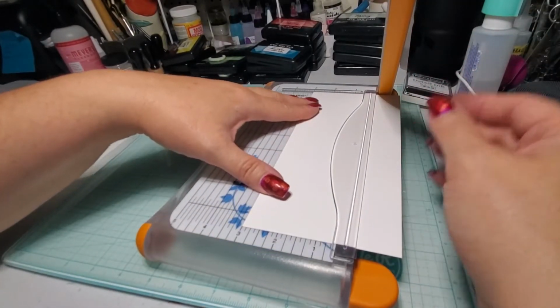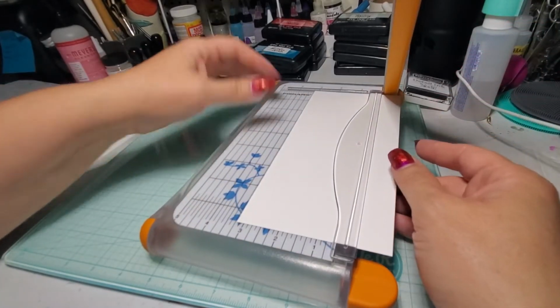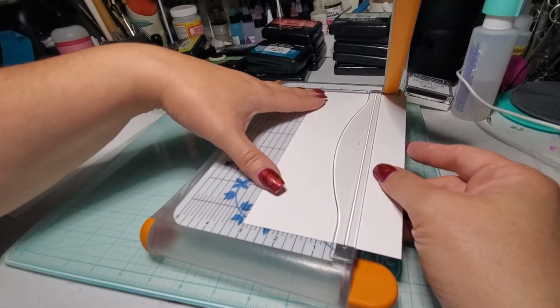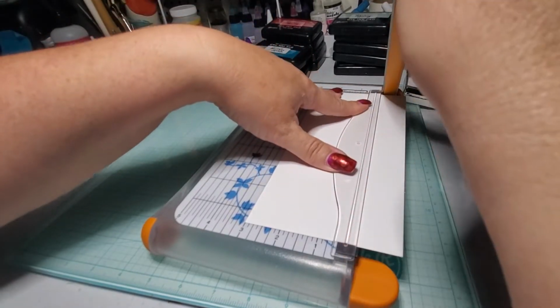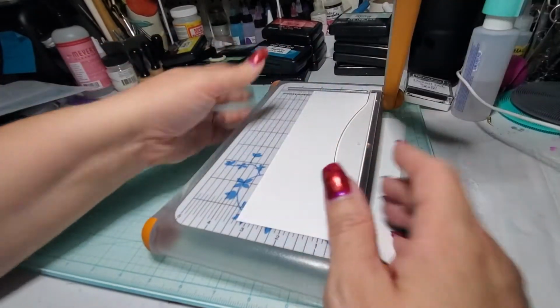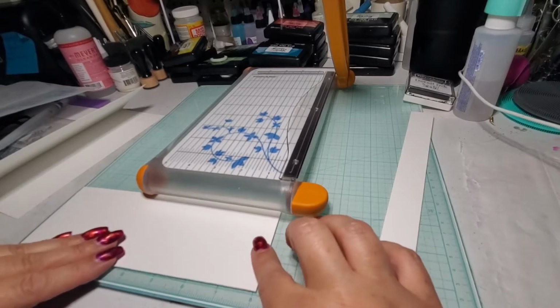Okay, so we're going 3, or maybe it doesn't go out to 8. What am I going to do? Well, that kind of stinks. 3. Nope, nope, nope. Okay, gotta hold it still. 3. And then I'm going to just flop this on my table and mark the 8 spot so I know where to cut it.